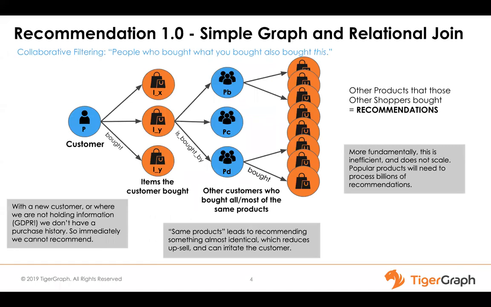Something which we're calling recommendation 1.0, and this is really what we call collaborative filtering. If you've ever looked at any graph websites or products, they will talk about this. The idea is that when a customer buys a product or is looking at a product, you look at what other people have bought at the same time when they were looking at these sorts of products to make recommendations. So if I buy a battery-powered product, you'd expect batteries to be recommended as the next thing, because other people, when they bought that product, also bought batteries. Now, there are some issues with doing this.